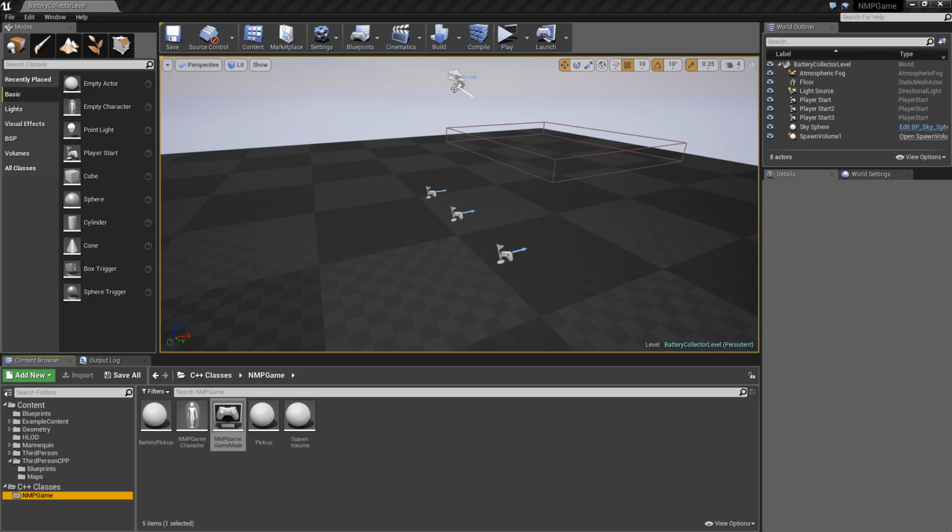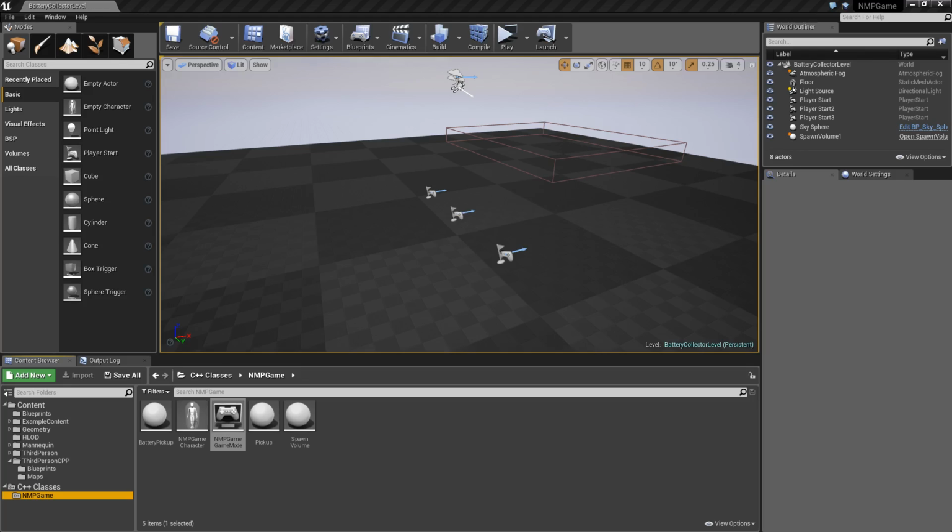So let's get started. The first thing we need to do is figure out how we're going to implement the HUD. Now, Epic's version of this tutorial, they put it in the game mode directly. Well, that's not going to work for us because, as we've discussed, the game mode only exists on the server. It doesn't exist on the clients, so that's not really going to be an option. So we need to find a different solution.